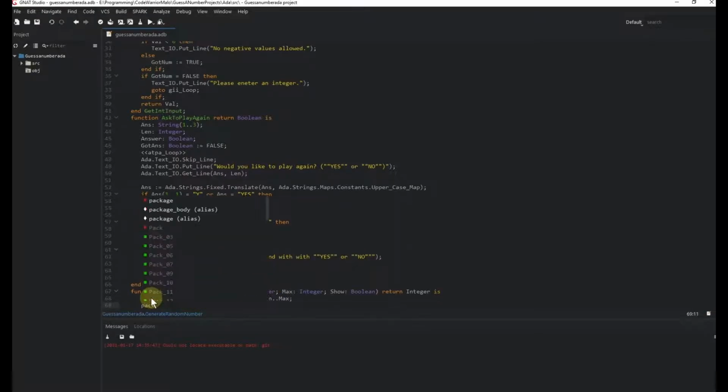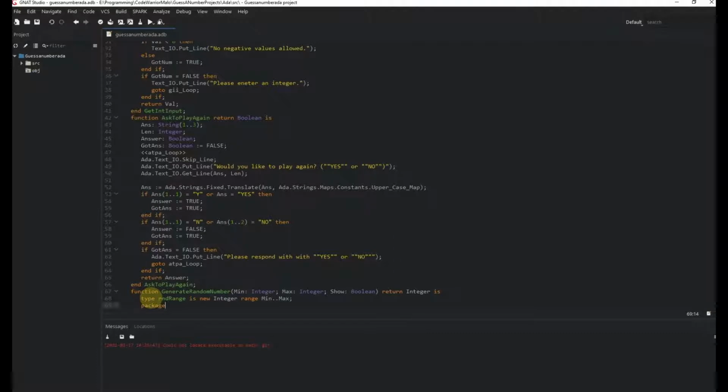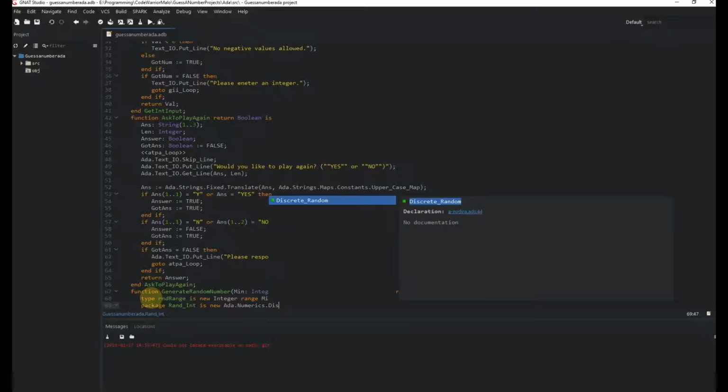And then we're going to take in this package, which is called Rand_Int. That will be new Ada.Numerics.Discrete_Random, and we'll throw into there our RND_Range that we just made.